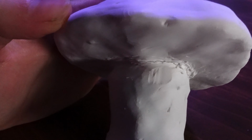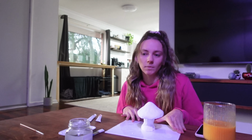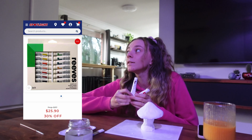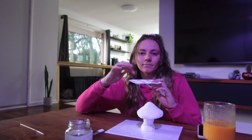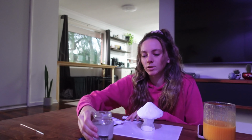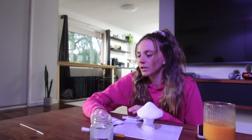So all the supplies that I'm gonna use to paint this, I got from Spotlight. I just got these little paints. I think the brand is Reeves, and that worked really, really well for our little planter pots that we did. And I just got these little, like, thing that you put the paints in. I don't know what it's called. And I've just got a little jar of water, some paint brushes that I got from, I don't know, a mixed bunch of places years ago.